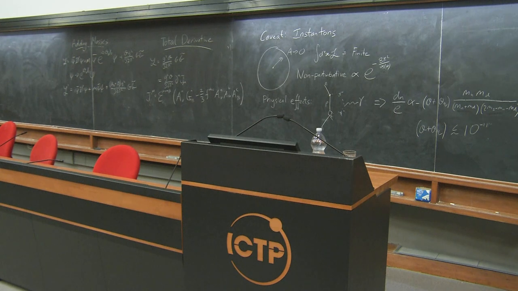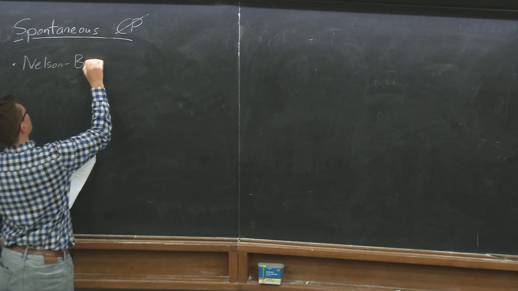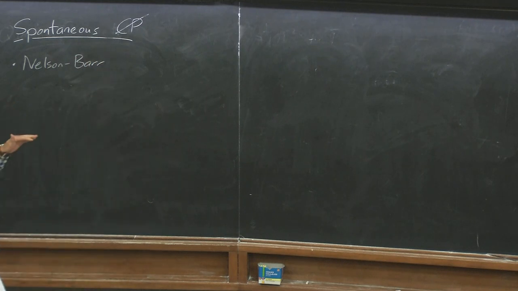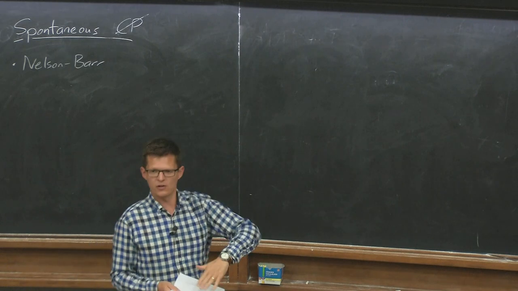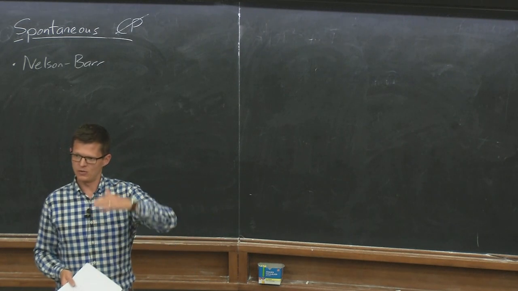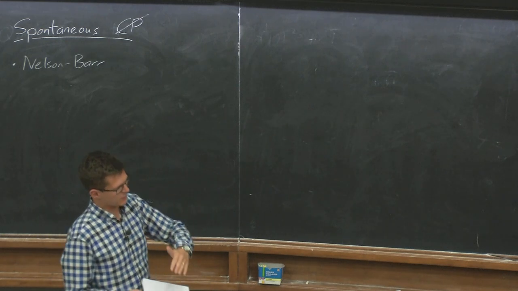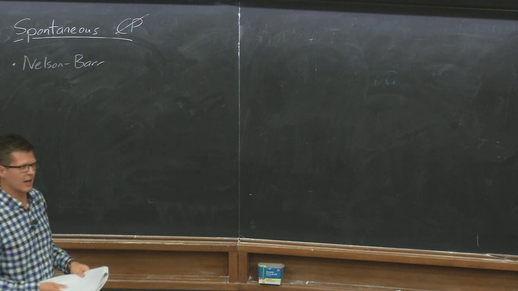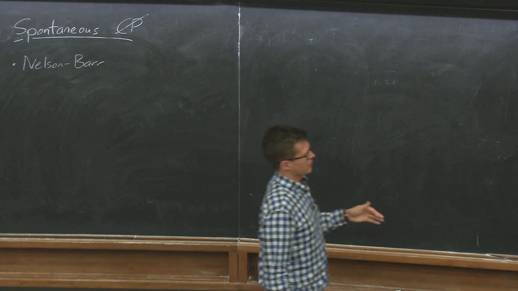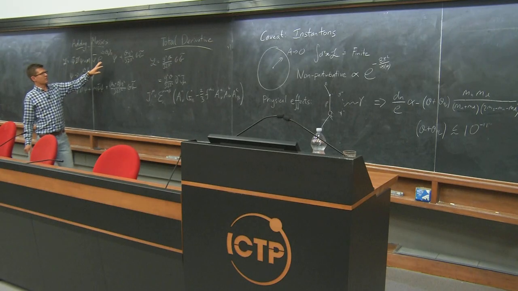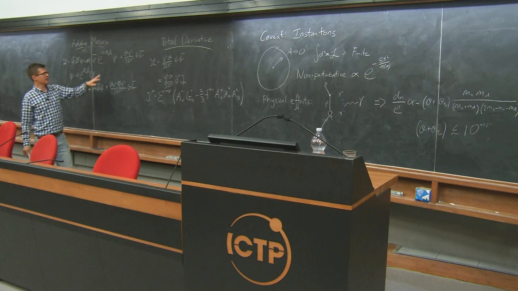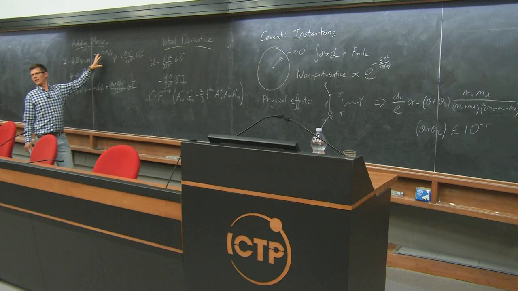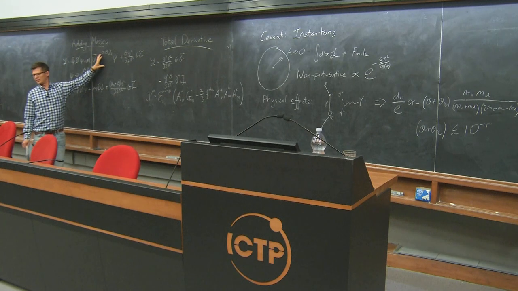Nature isn't CP invariant. So this is known as the Nelson-Barr mechanism. You can look it up. The basic idea is that you have a CP symmetric theory at high energies, and then to explain the CP violation that we see at low energies, at some point along the way you spontaneously break CP as a symmetry. So it's CP invariant in the UV, and it's spontaneously broken at some scale, and then it becomes a CP violating theory in the IR. But you have to find a way to do that in such a particular way that when you break this CP symmetry spontaneously, it doesn't show up in here. But you do get a CP phase for the CKM matrix.